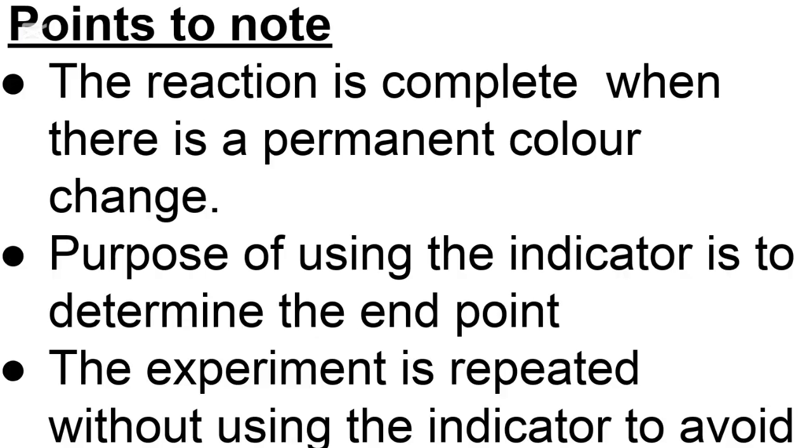Now there are points to note in this experiment. One of them is that the reaction is complete when there is a permanent color change. That is when you know that your reaction is complete. The purpose of using the indicator in the first experiment is to determine the end point. The end point is the point at which neutralization takes place. When there is that permanent color change, we call it the end point. So in the first experiment, we use the indicator so that we can locate where the end point is.